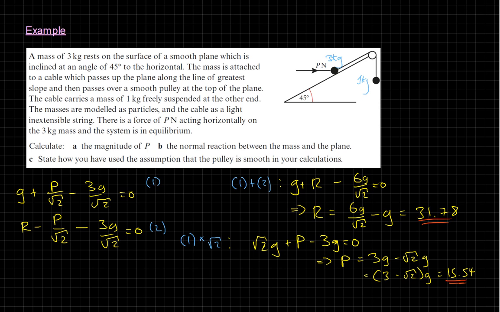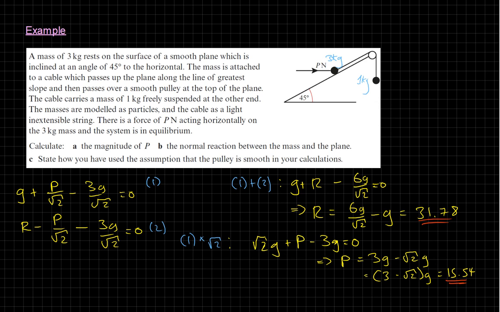Okay, so really these kinds of questions are all about first setting up the equations of the forces correctly, and then part two is just solving them. It's the setup that's probably the part that's going to be a bit more new and where you mainly want to focus your practice. Okay, and then part C is quite a basic question. It should make a lot of sense to you, really. How do we use the assumption that the pulley is smooth in our calculations?